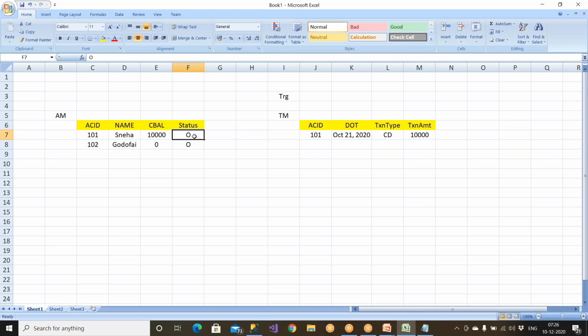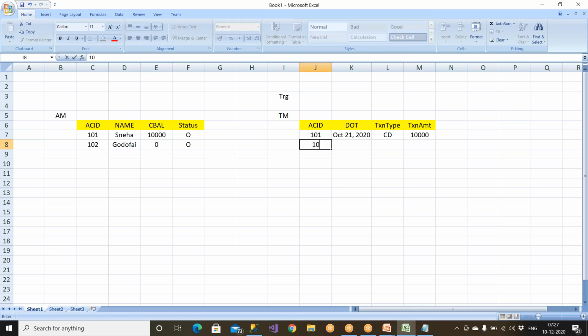But what is the next activity that you have given to the trigger? Hey trigger, you also update this balance. So whoever is depositing the cash, you simply go there and insert. If we are not writing a trigger, even though you insert the data here, the balance is still zero. So automatically I should do this activity. Who is going to do this automatically? This is a job also done by the trigger.